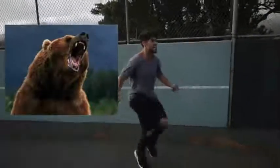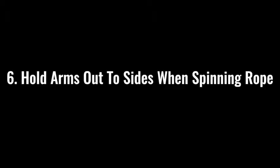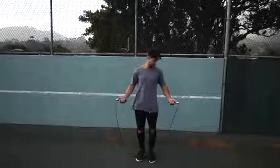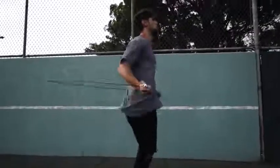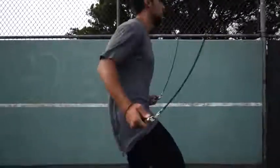Step number five: make sure that you go all out with your effort. If you're jumping rope at a moderate pace, you might feel kind of good, but we're here to lose weight and remove body fat. Imagine there's a bear running behind you and you need to jump rope to escape and stay alive. Hold your hands out to the sides and spin that rope as fast as possible, removing as much body fat as possible.